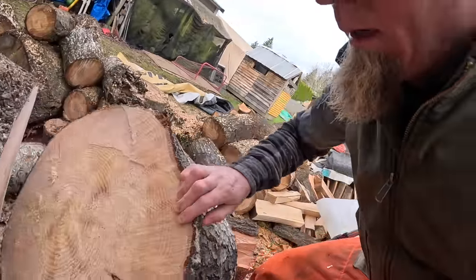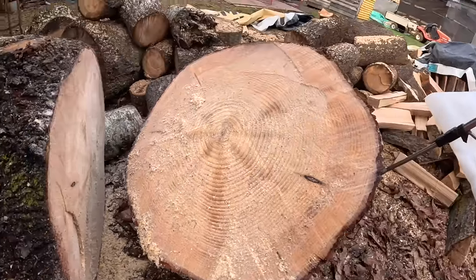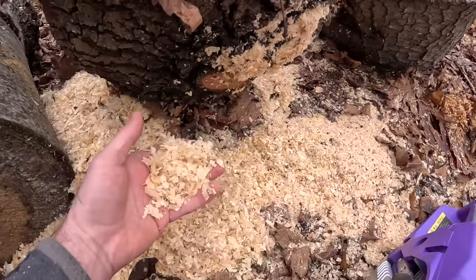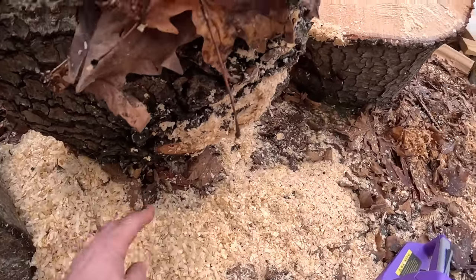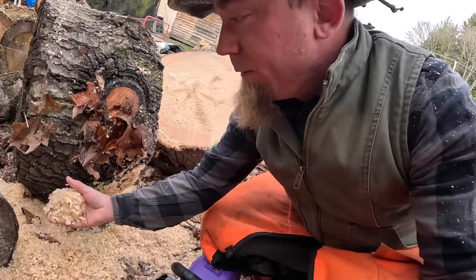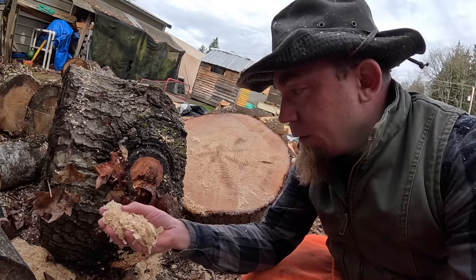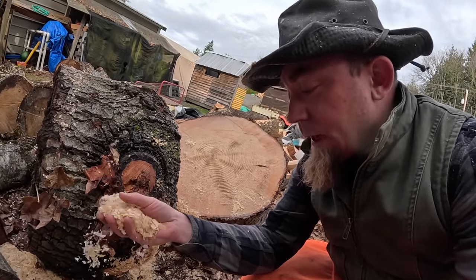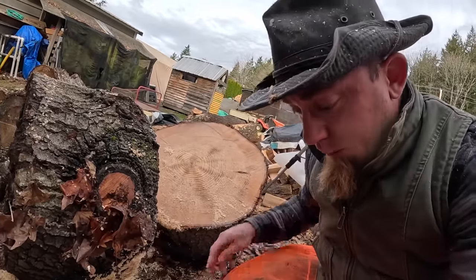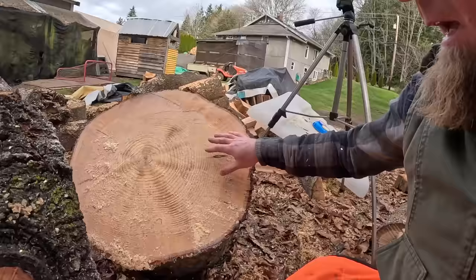Checking this out. Ooh, look at that. Nice, fresh, straight cut. I like it. And took out these chips. Stock chain. Nothing modified to it. I have not sharpened the chain at all. But this is a good touch of ripping of the shavings. It's awesome. I would like to sharpen the chain though for sure. I think that was a good test.